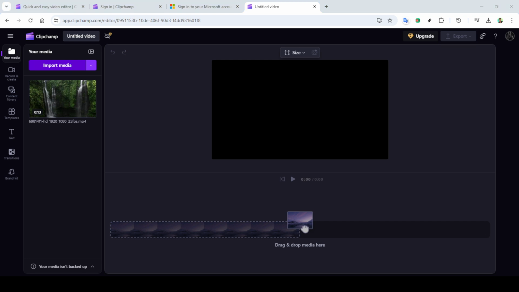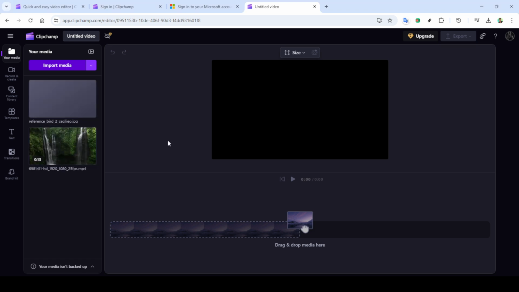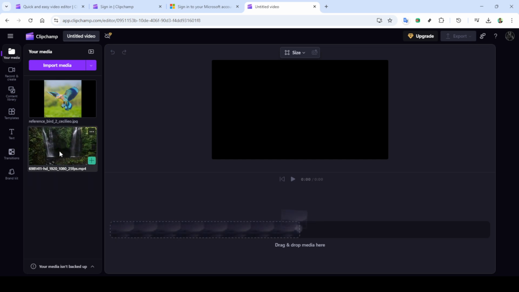Once you're in the editing environment, it's time to import your media. Spot the Import Media button, which gives you the capability to bring in images, videos, and even sounds into your project. Clicking this will allow you to select files from your computer or connect with your storage services for more options. Within the Media Import window, choose the images you wish to add to your video.